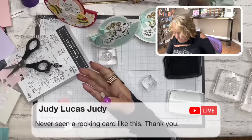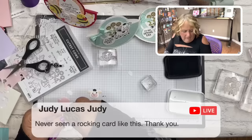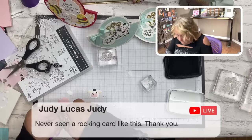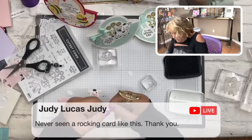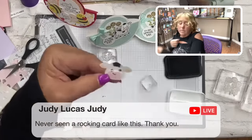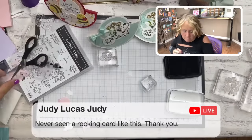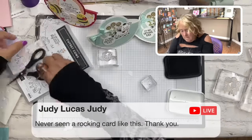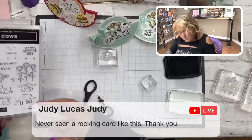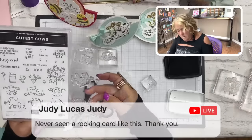Let me see. It's a little bit smaller. Yeah, that doesn't look good. I don't know. I'm thinking with just petal pink, you just punch that out and then just layer it over it. Maybe? I don't know. That's what I came up with. That's not as cute as a stamped image. Maybe it's for something else in the stamp. I don't think so.